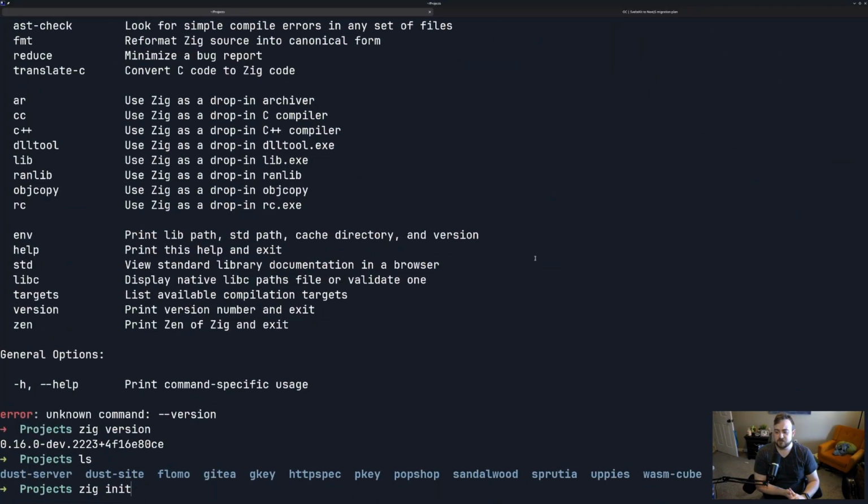Okay, I've got a couple things going on here. We're in my projects directory. You'll notice that I'm using a dev build of Zig right now. This is not going to be on 0.15.2. So if you are holding out like me on those qualified releases, you're not going to be able to do that yet. You'll have to wait until 0.16 or do a build from dev like myself. By the way, really quick, if you're using Mise to do that, you can just mise install zig@master and then also mise use --global zig@master and then you're good to go.